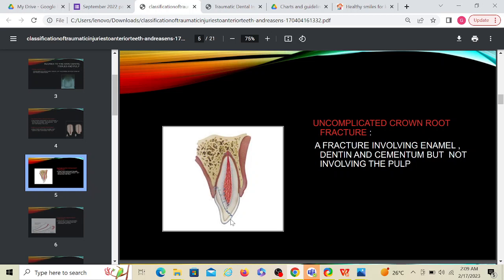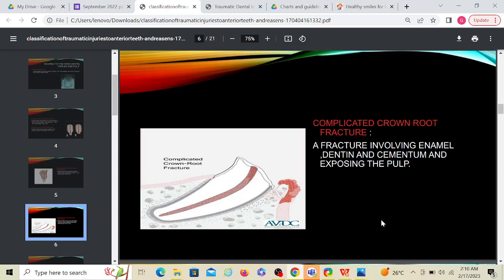In this area we can, but if this line was extending right till here, then I would be extracting that tooth. So an oblique fracture just below the cervical margin is a savable tooth. So that's an uncomplicated crown root fracture because the pulp is not involved and it's not way too deep. It's still in the cervical portion of the root. Then you have a complicated crown root fracture, that is the Ellis-Davis classification class 8.